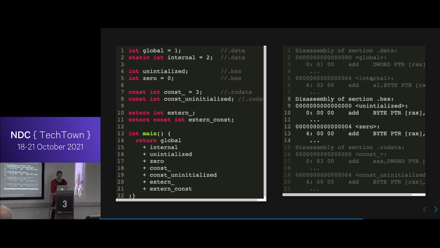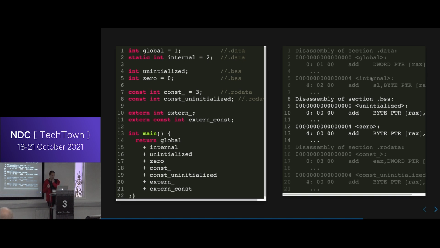Then we have the BSS section. And the BSS section is a bit strange. It's for everything that is supposed to be initialized to 0. And it doesn't actually live anywhere in the object file or in the library or in the executable. If I have an array of 2,000 zeros, then I don't put 2,000 zeros in my object file. I just put a note to the loader saying, I'm going to need 2,000 zeros. So when the program starts, can you please make sure I have 2,000 zeros available? I'm not going to put it in my object file or in my executable.